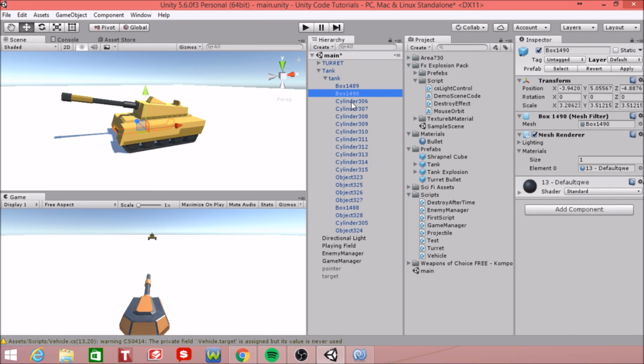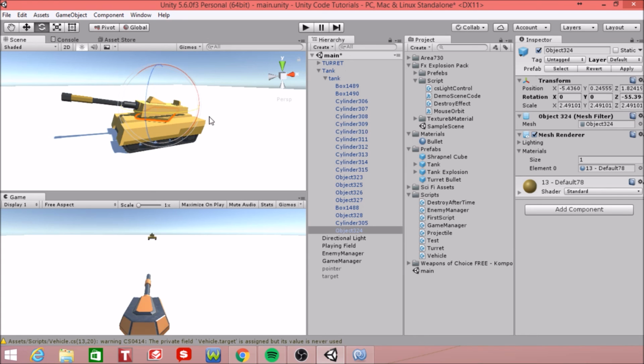I'm just arrowing down through these, looking for the piece that needs to rotate. Hover over this. It looks like that's it, right? I see these other pieces are part of the turret. What's that?